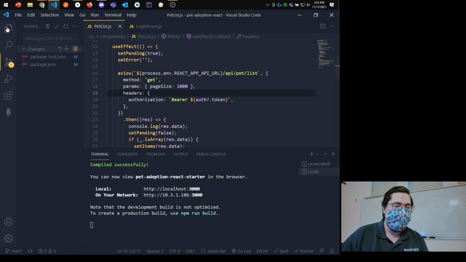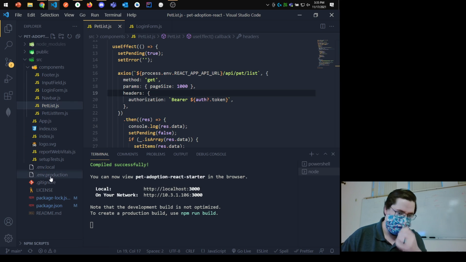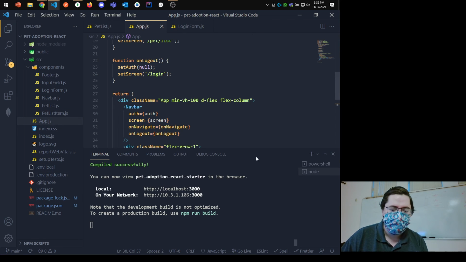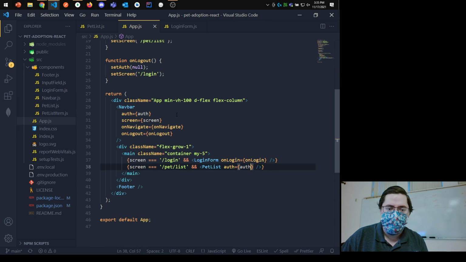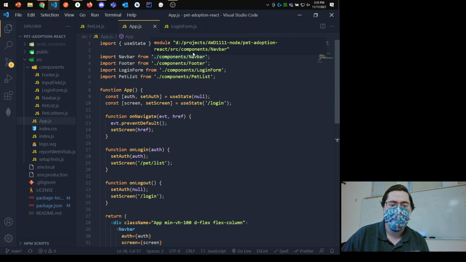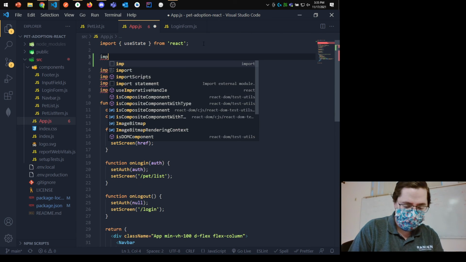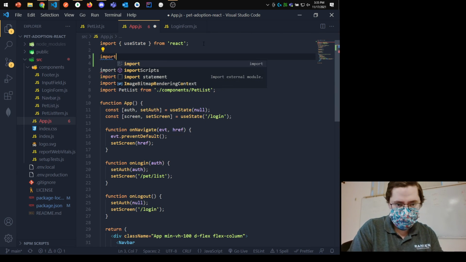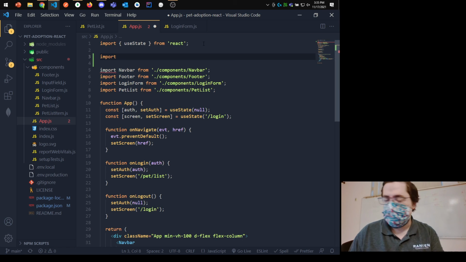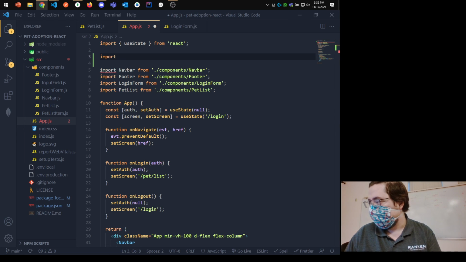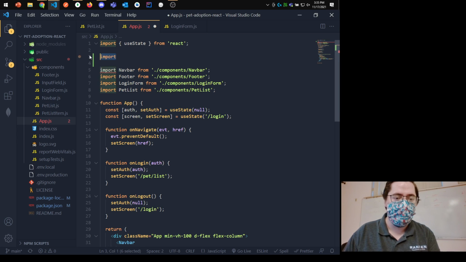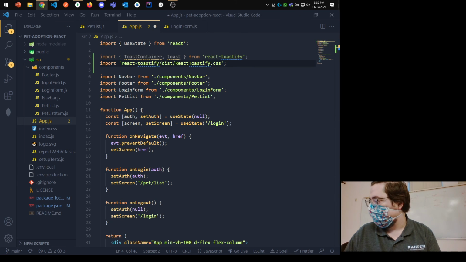But it's going to be that simple in the grand scheme of things. So in the application is where we want to be. And I'm going to add some imports up at the top. So first things first, import. And I'm going to bring these in. I'll copy them onto Discord if you want to just copy paste them in.